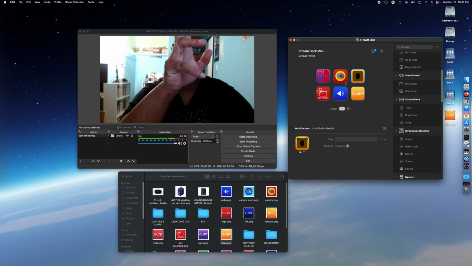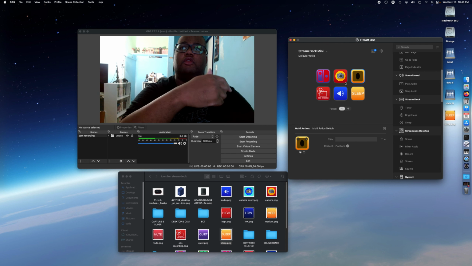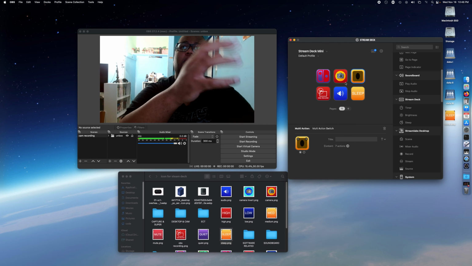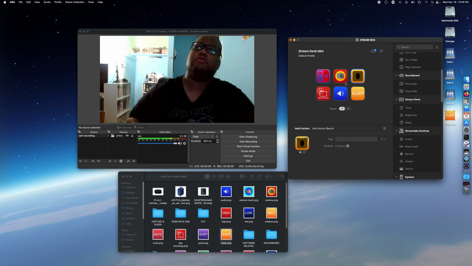The Switch is to the left. I play Switch games on here, and the only time this screen will be open is if I'm playing Switch games, because I'm not capturing the display.